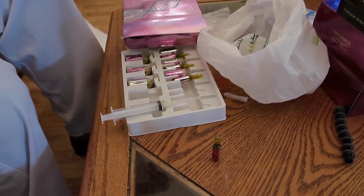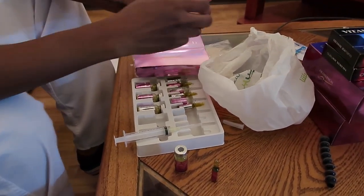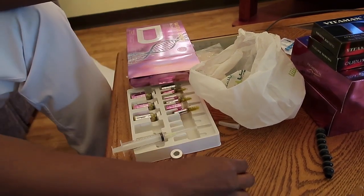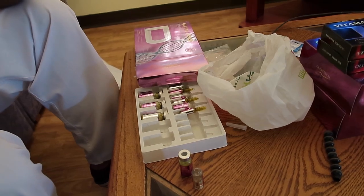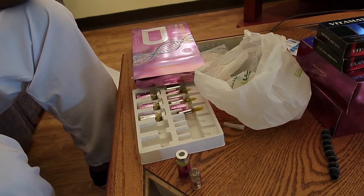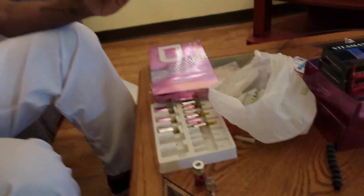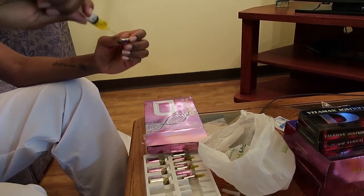And this is Glutax 2000 grams, and I mixed it up with Vitamax 2 grams nano, which is also vitamin C, 2000 milligram, and 750 milligram collagen. Okay, so how I mix it up is that I usually wipe everything to make it clean, wash my hands, and I'll draw out the vitamin C in the syringe. I'll also draw out the collagen. Then I'll mix everything up with the glutathione powder in a vial.